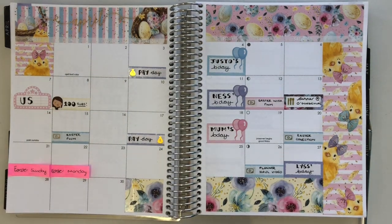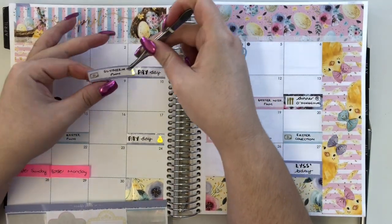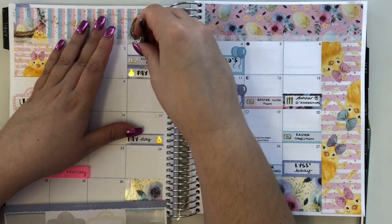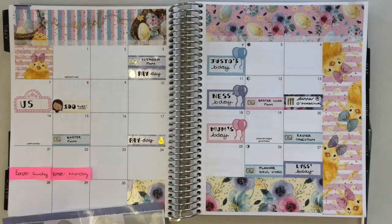Then my Slytherin plan with me. Well, I did that backwards anyway. I was meant to put that one here. Oh well. My Slytherin plan with me was uploaded on the 3rd as well. So we've got 2 purples in one day. But oh well, it is what it is. Okay, so that's my plan with me is done.